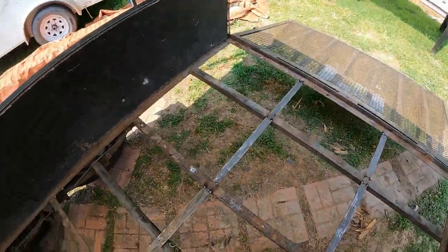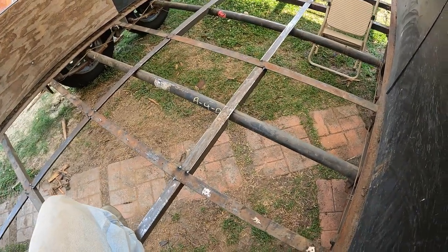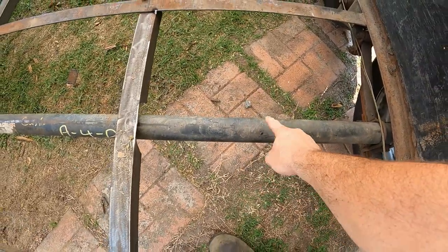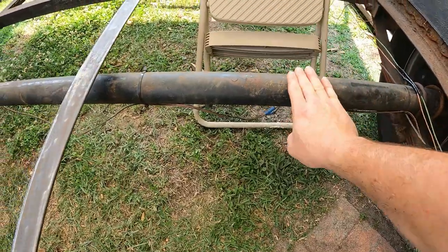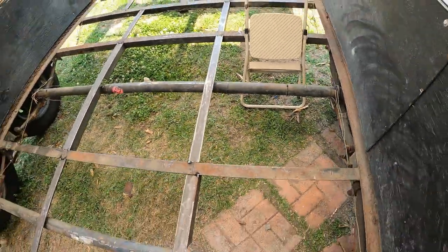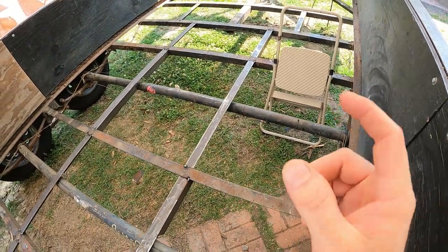When I was building trailers, to kind of make them death-proof I guess you could say, I would always stamp up here on top of the axle. See how much room you've got in between here and the board? There's a couple inches there. Stamp it on the top, and then when you put boards on it, the only way you'll be able to see it is if you have a mirror.